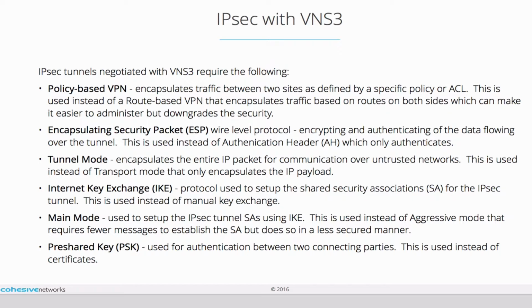So IPsec with VNS cubed, here are some high-level things. We do what's called a policy-based VPN. And that effectively is what I just spoke about, which is that you offer something from your network, so a subnet or set of subnets, and then you ask for something. So you're wanting one or more subnets from the customer, from the other side, and by defining that set of to-from relationships, you're implicitly putting in place firewall policies and routing policies to connect those two subnets together.